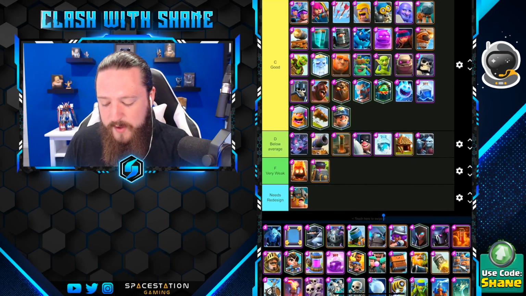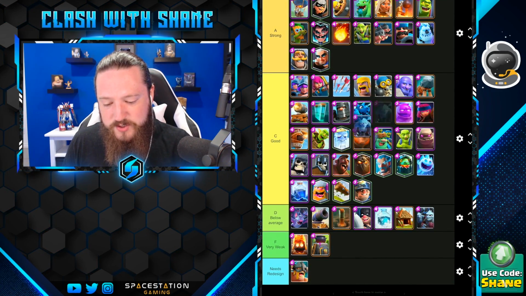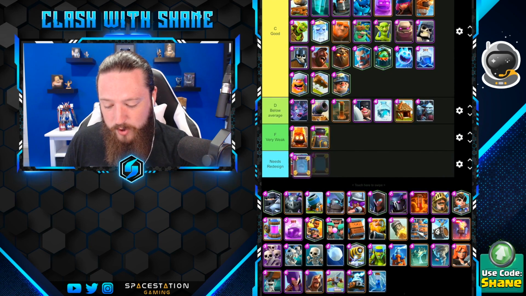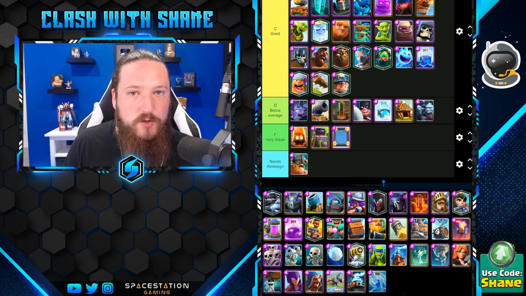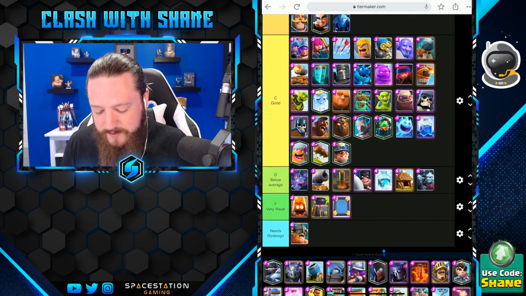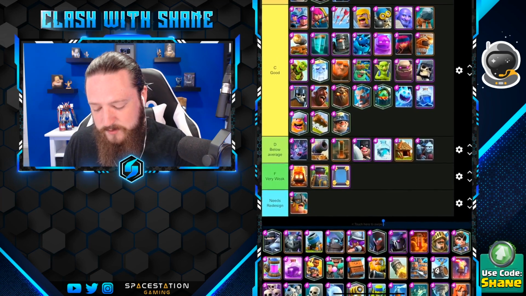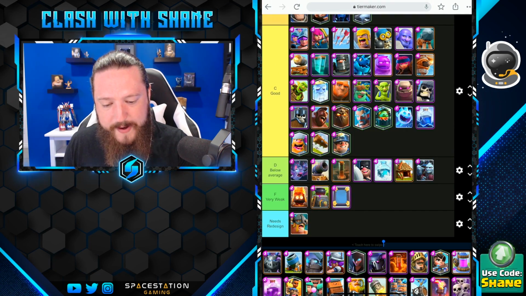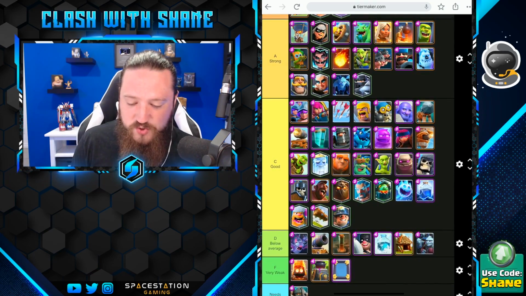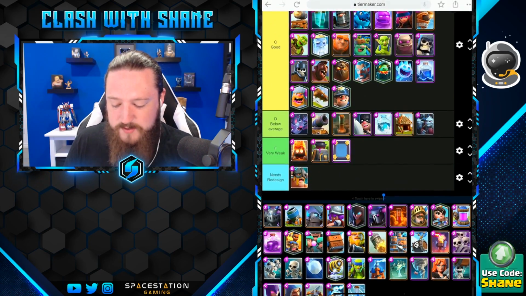Minions, I think, are a strong card. I think Minions are strong for sure. Mirror. Very weak. Very, very weak card. There's no real viable meta decks that use Mirror right now. Mega Knight, the current boosted card in Clash Royale. Honestly, if I can tap it instead of sliding around here. There we go. It'll be a strong card. Way up here. Mega Knight, I think, definitely is a strong card in Clash Royale. Very, very fun to use, and overall, just a beast in Clash Royale.